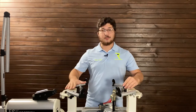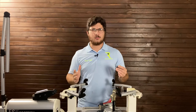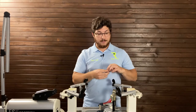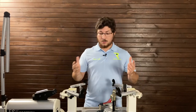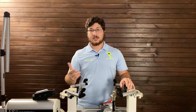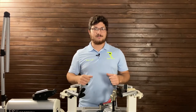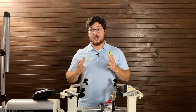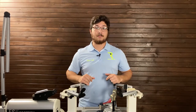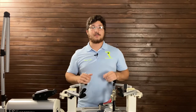Before we get started, go ahead and check your machine. Certain machines have their posts go out far enough to mount any racquetball or squash racquet. Other ones need adapters — mine does need an adapter. If yours needs one and you can't fit your racquetball racquet, there might be an adapter the seller can provide depending on where you got your machine or what brand it is. If not, I wouldn't mount it anyway, because it could deform and potentially break the frame. So make sure you have the proper equipment and that tension is going to be distributed evenly throughout the frame.